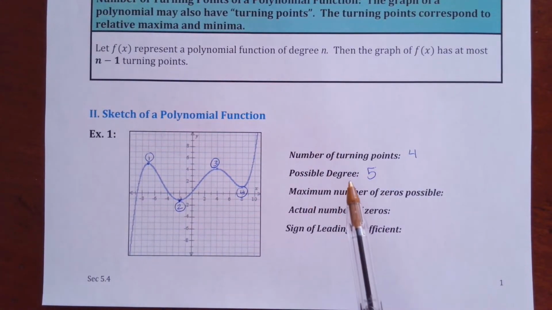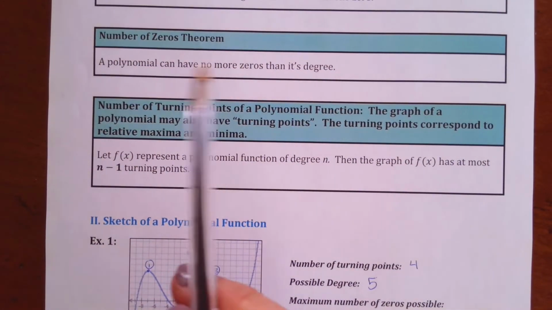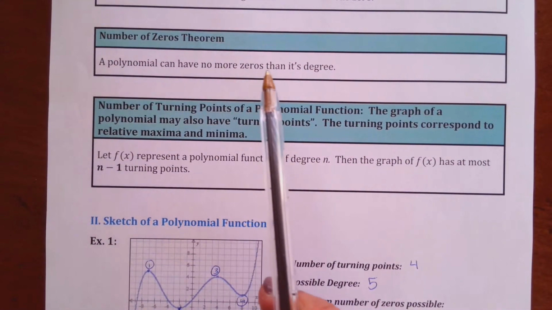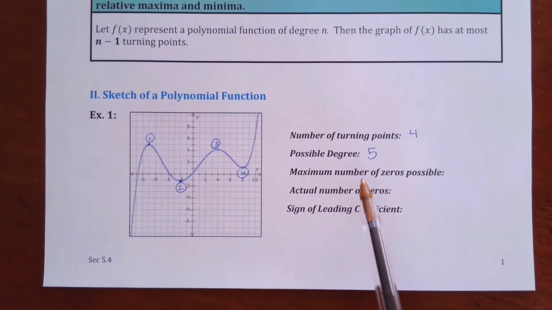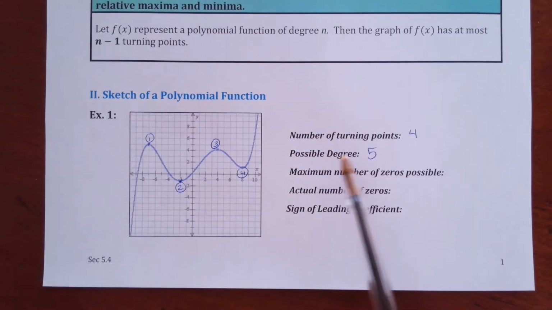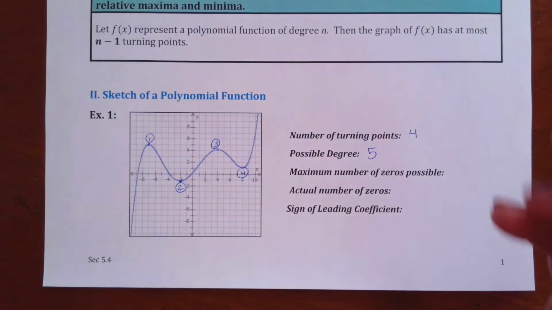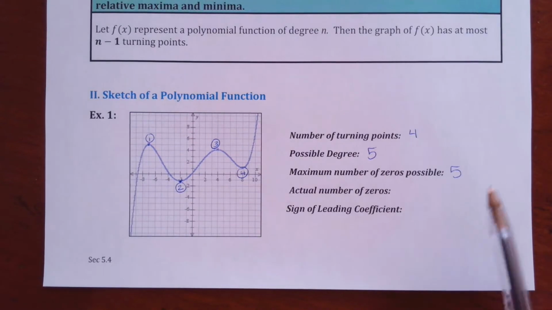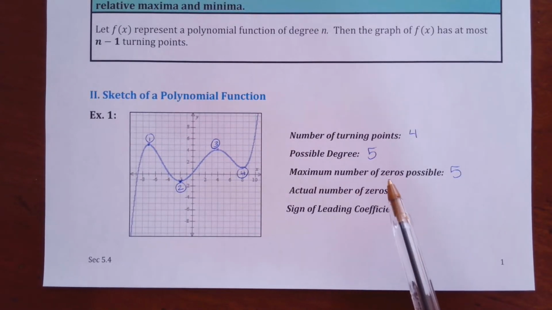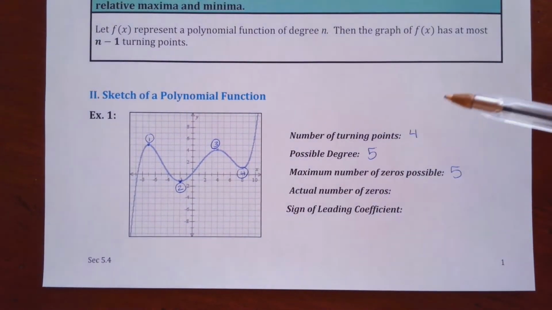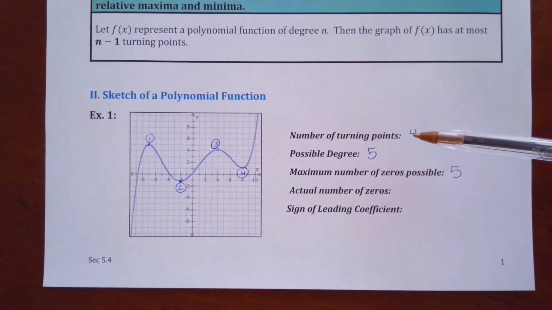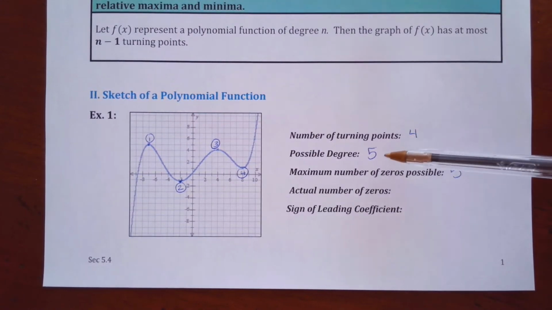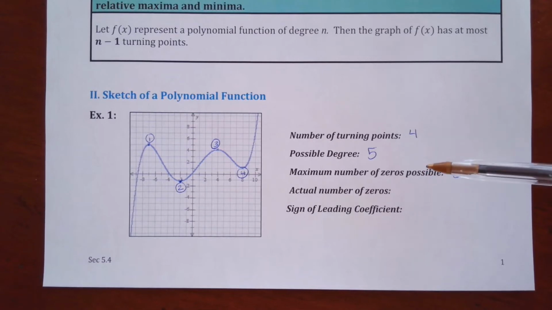All right, so with this theorem, a polynomial can have no more zeros than its degree. Then this third question here is asking what is the maximum number of zeros that's possible in a fifth degree polynomial? Well, that would be 5. That doesn't mean you're going to get 5, but that's the maximum that you can have. So this is important because a lot of you mix this up. The number of zeros possible is the same as the degree. The number of turning points would always be one less than the degree. Okay, so be careful with those questions.